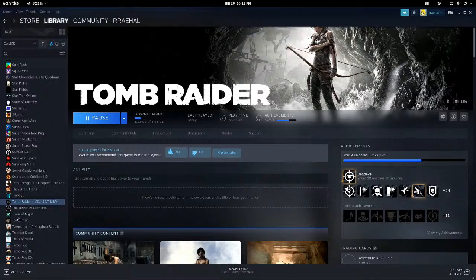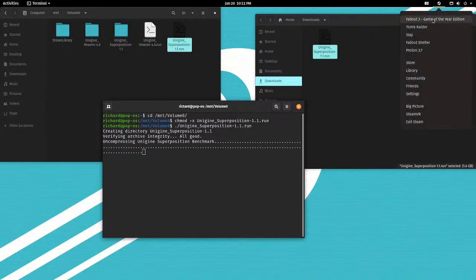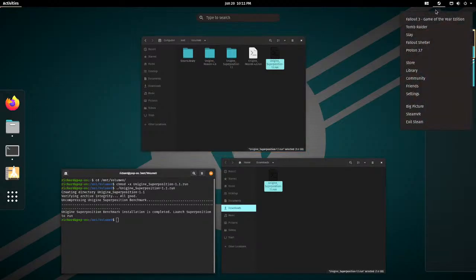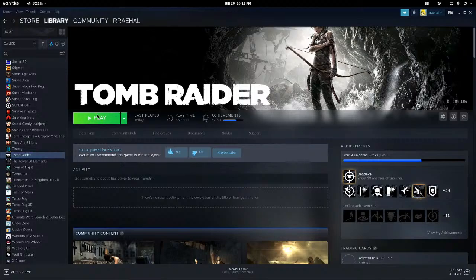It just doesn't seem to be running. You see how Steam seems to be locked up here? I thought I saw a notification that it was done downloading. Is it just me, or is it behaving weird? Oh, now I don't have a Steam window anymore. Alright, oh, it is just being kind of slow. I don't know why it was being slow. But let's go ahead and hit play on Tomb Raider and see what it does.